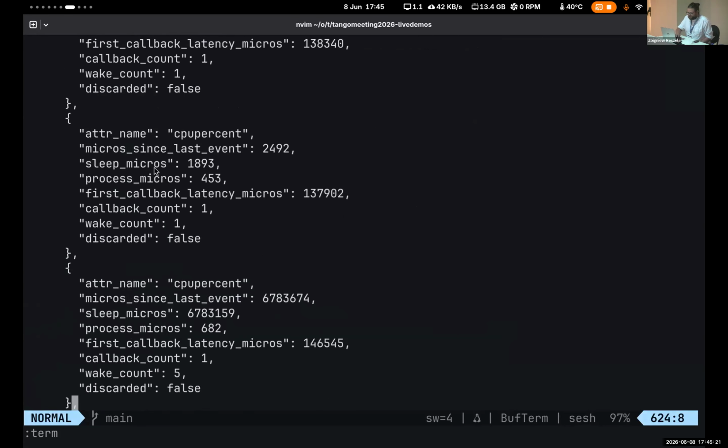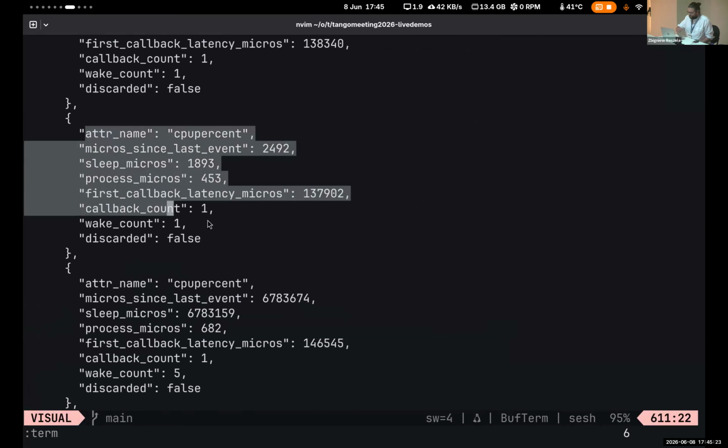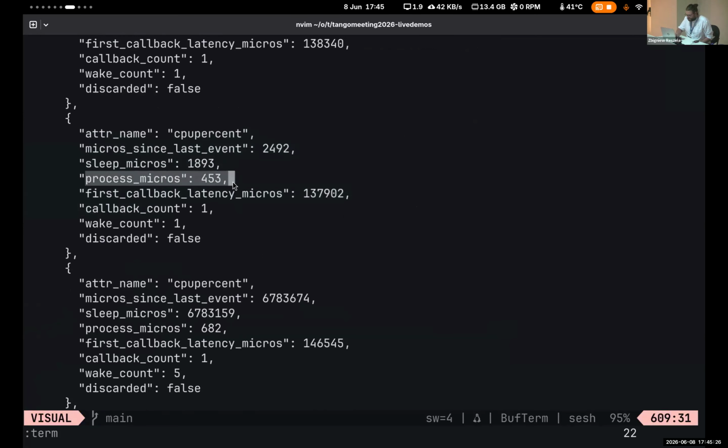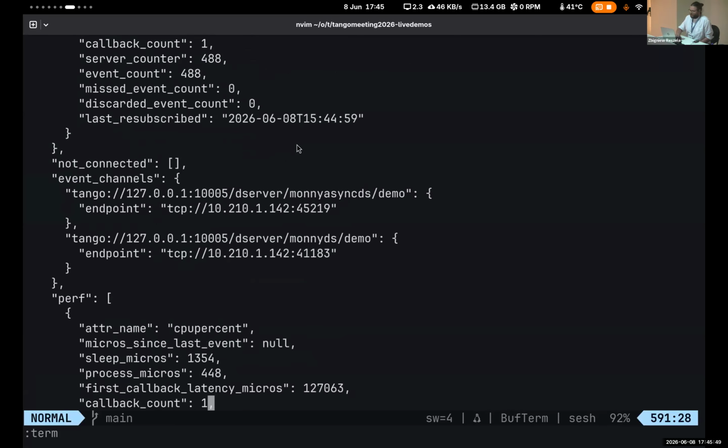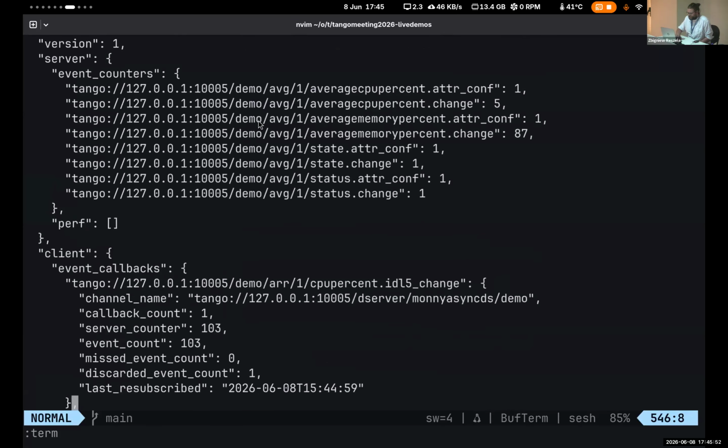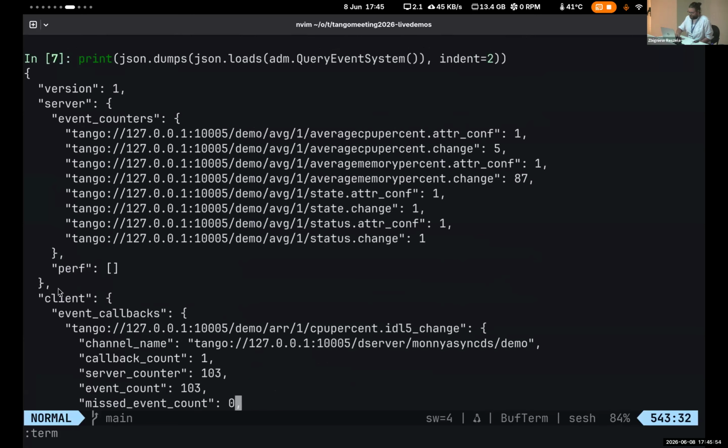And here we've received some events, and we get some information about how many microseconds it took to process this event, what was the latency. So this here is surprisingly large. I don't know if this is something. This is how long it took from when the server sent the event until it started being processed by a user callback. As this here is 100 milliseconds or 140 milliseconds, which seems quite long to me, but maybe my computer's slow today, I don't know. And we can see similar things, like if we pushed any events on the server side, we get some similar sort of data here.